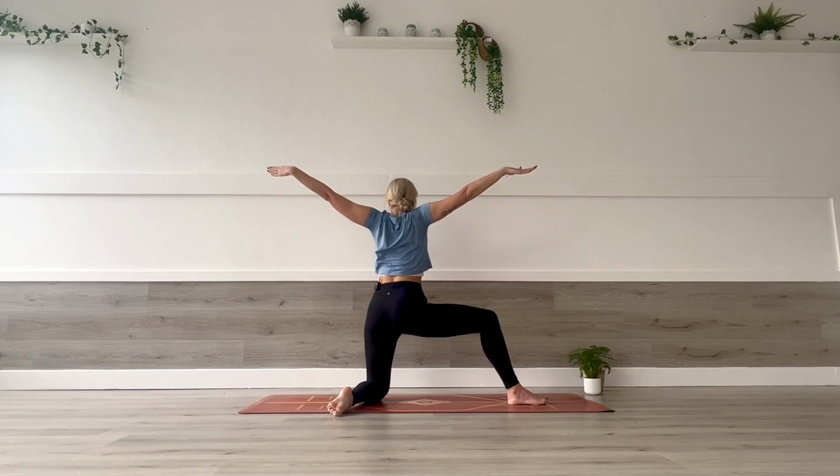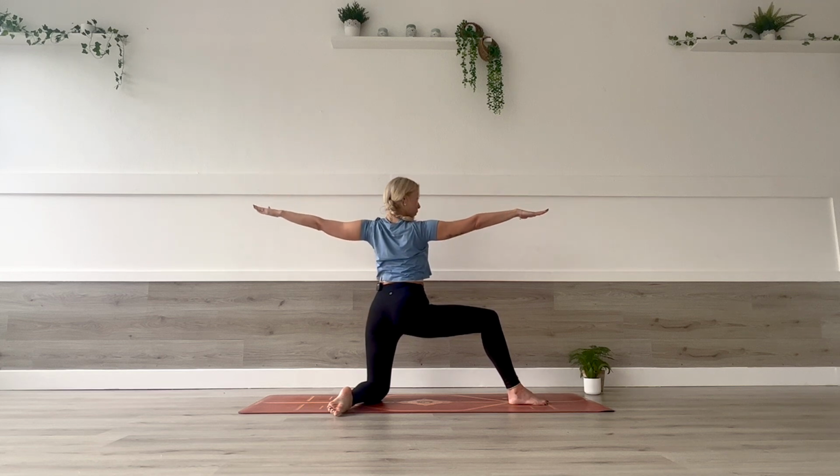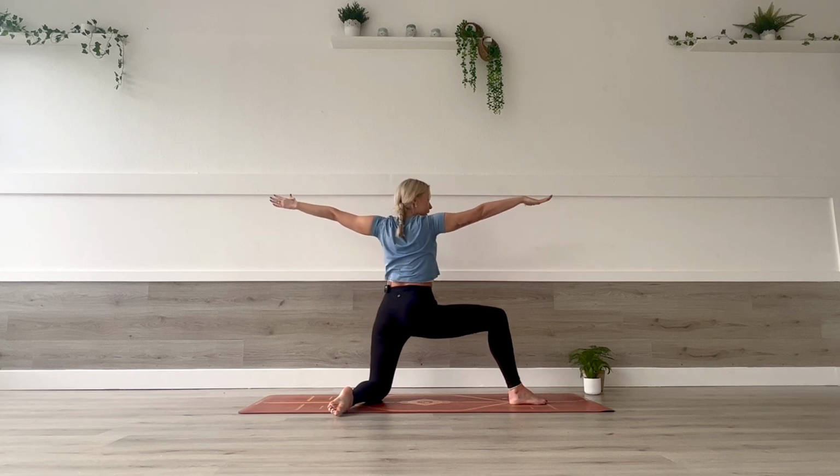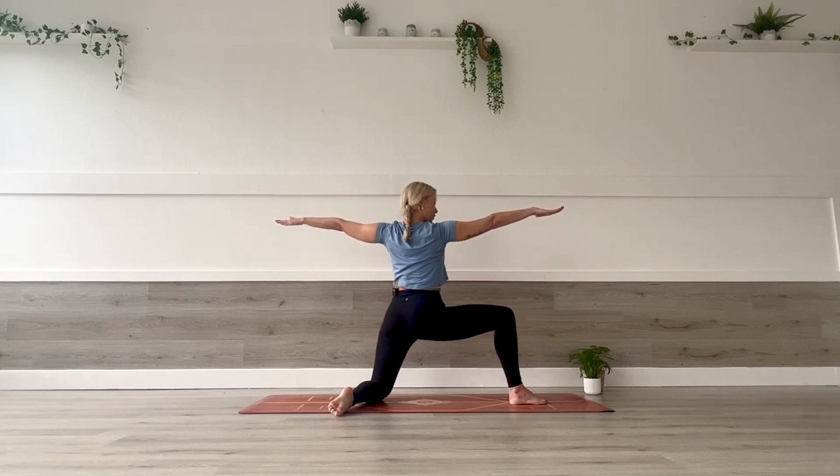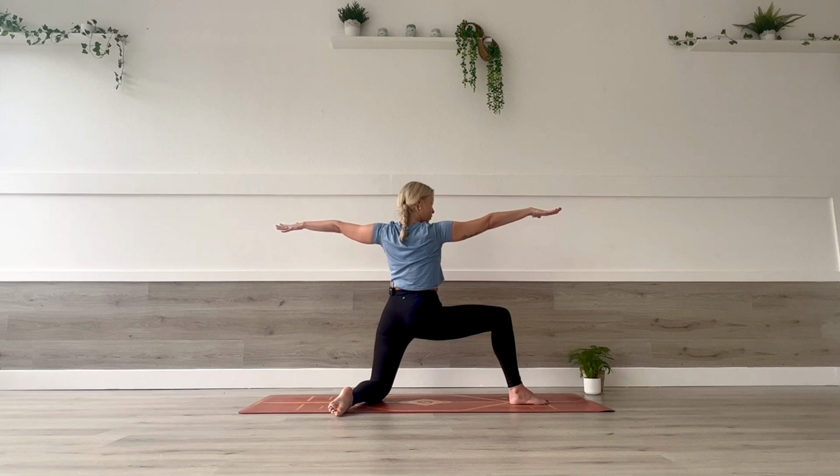As we arrive there, shoulders down and away from ears. Strong arms, gaze over your front middle finger. Breathe in. Breathing out, maybe easing a little further into the hip space. Finding a little bit more stretch. And again, pay attention to the parts of your body that are connected to the ground. So really pushing down through that right foot. Activate through the right glute, the right hip.